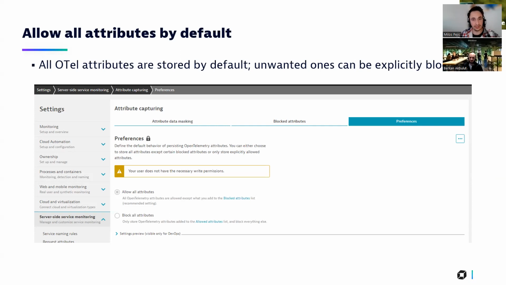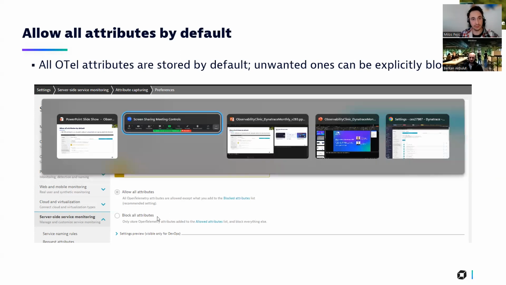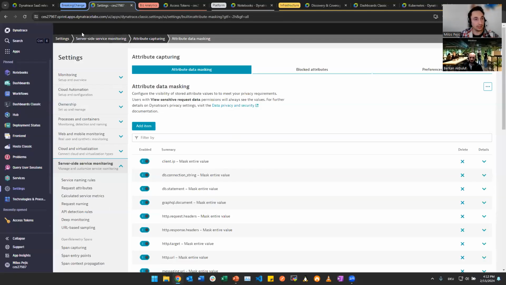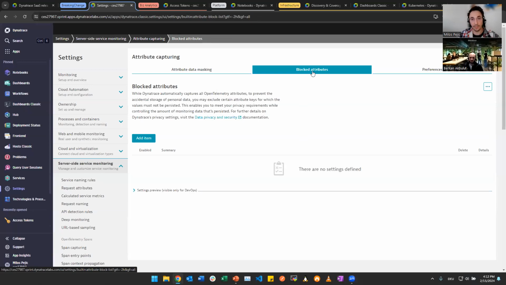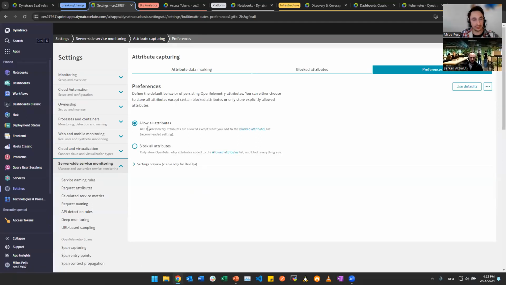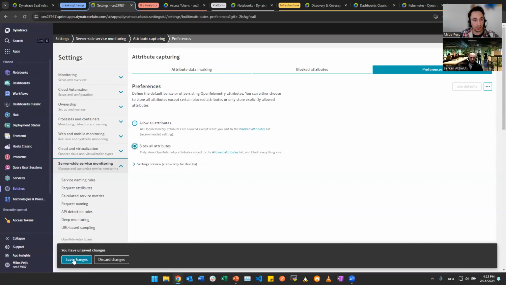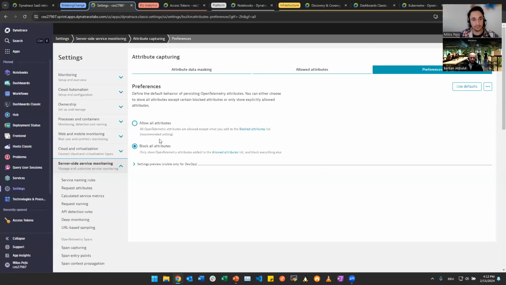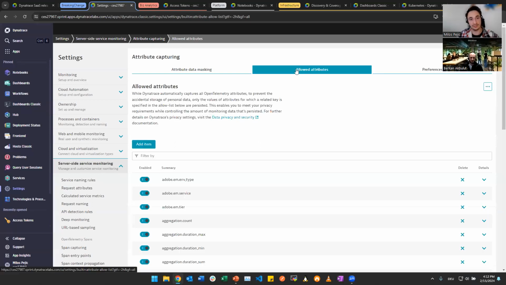Or let us actually see this in the hands-on part. In the global settings, masking is okay, but here the blocked attributes. So we can add items or attribute keys here to block specific attributes, and the preferences we could change also to block all attributes, for example, and then the system will switch over, allowing us specific attributes.